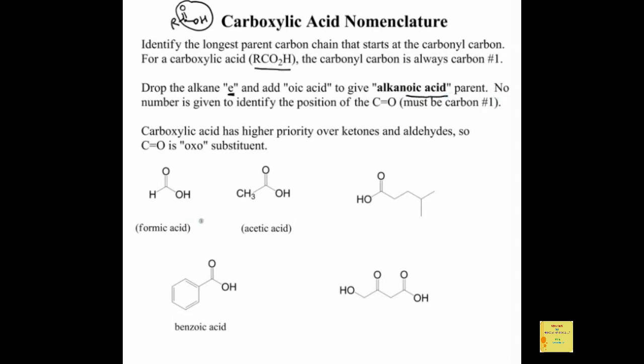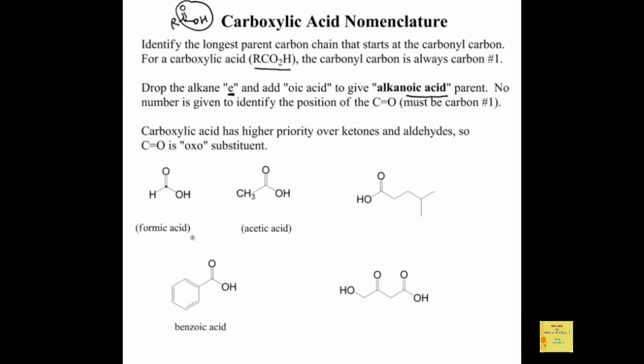So again, a few common names here. Our simplest acid with just one carbon is known as formic acid. This has a real interesting history for this name. This is the acid that can be extracted and isolated from ants. If you take some ants and smash them up and extract the organic or the acidic component, you'll be able to isolate formic acid. And so the Latin word for ant is forma, and so this was called formic acid since it's the acid derived from ants.